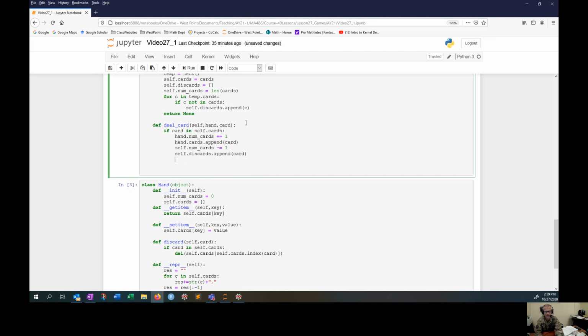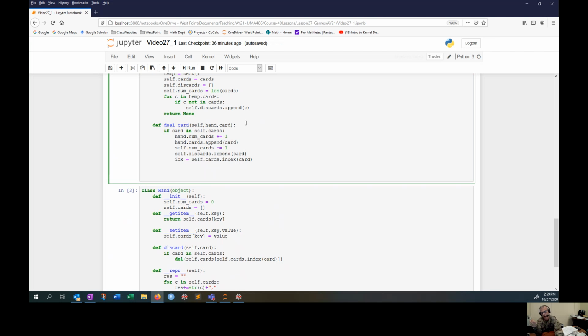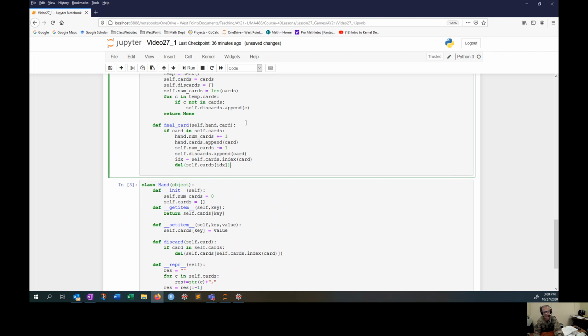And then what we have to do is search out and find the card. Let's just do it like this: index is going to be equal to self.cards.index(card). So that's the index to the card. In other words, it's sitting in this long deck of cards, possibly from 1 to 52, and I want to find the place where that card sits, and then I want to delete that card out of there. So that's the next part: delete self.cards at the index. We'll delete that card. I believe it will work. I don't know, we'll find out in a second.